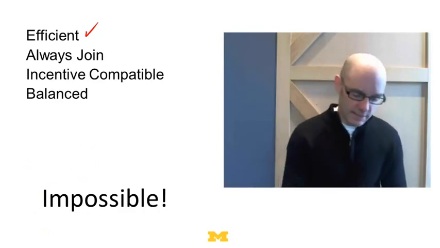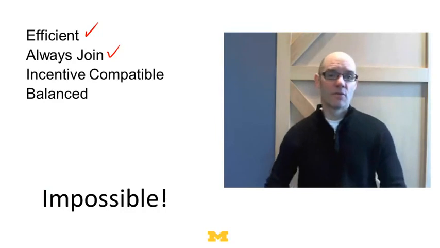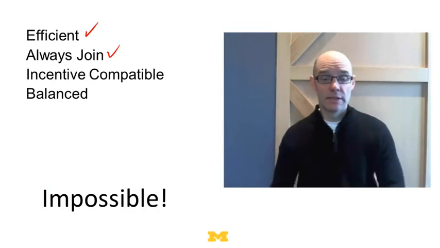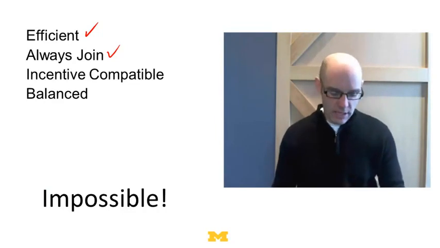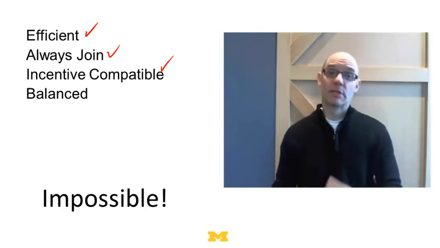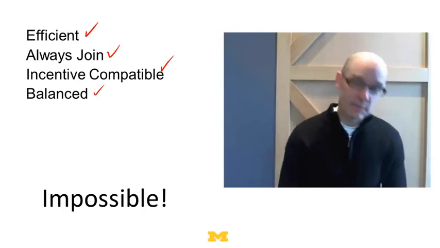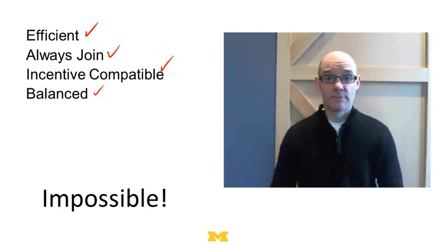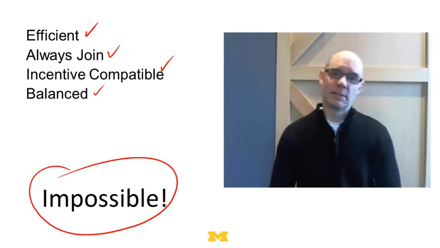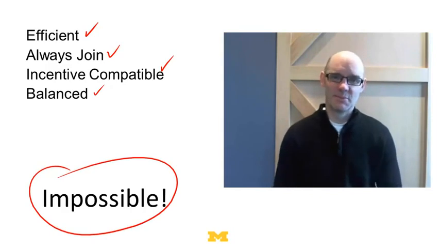You'd like it to be the case that it makes sense for people to always join, so you're not coercing people into doing it, like you have to join if you don't want to. You'd like it to be incentive compatible, so that people tell the truth. And then finally, you'd like it to be balanced, you'd like to be able to pay for the project. What you can show is that that's impossible. So there's no mechanism that'll do this.